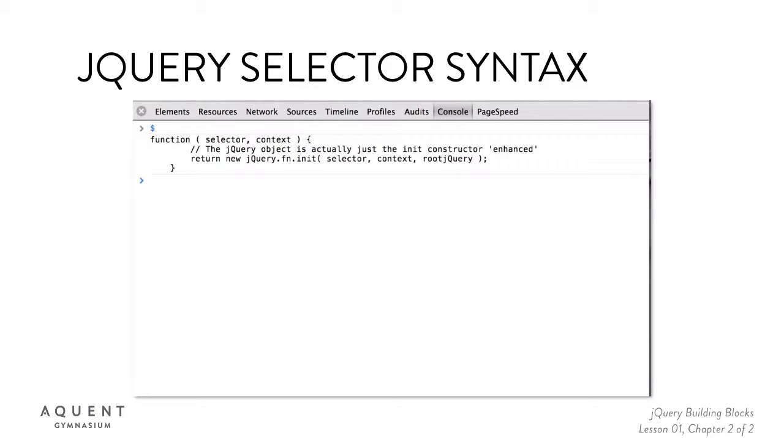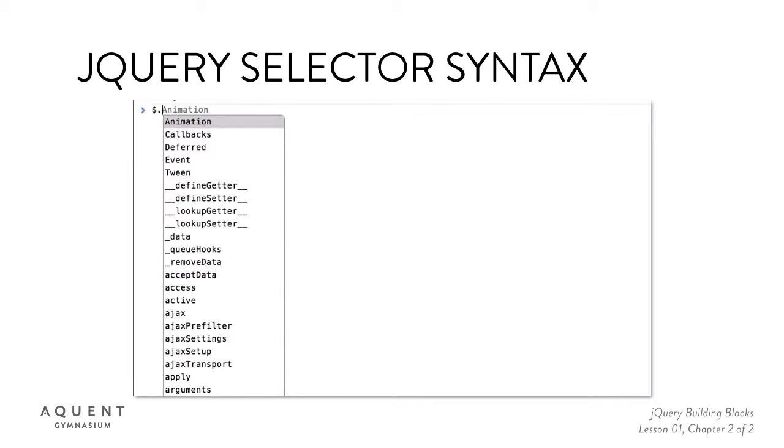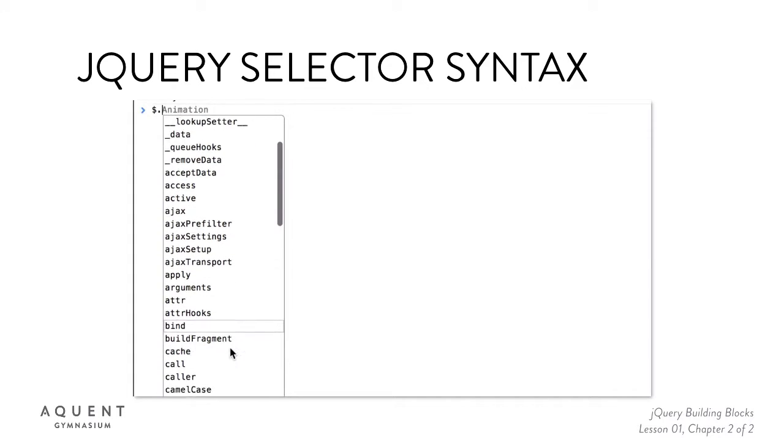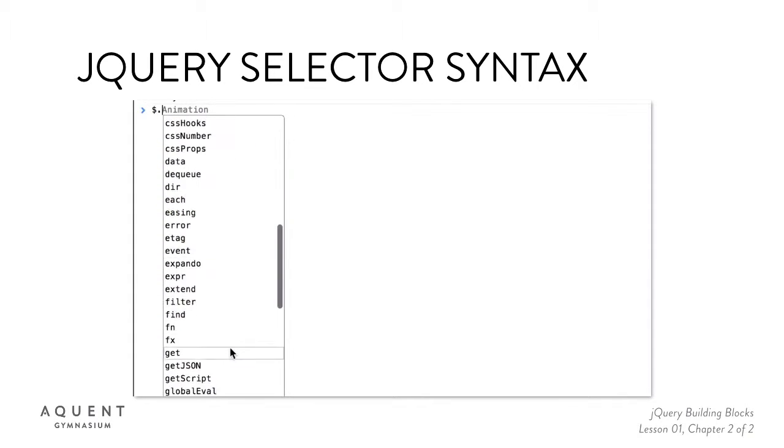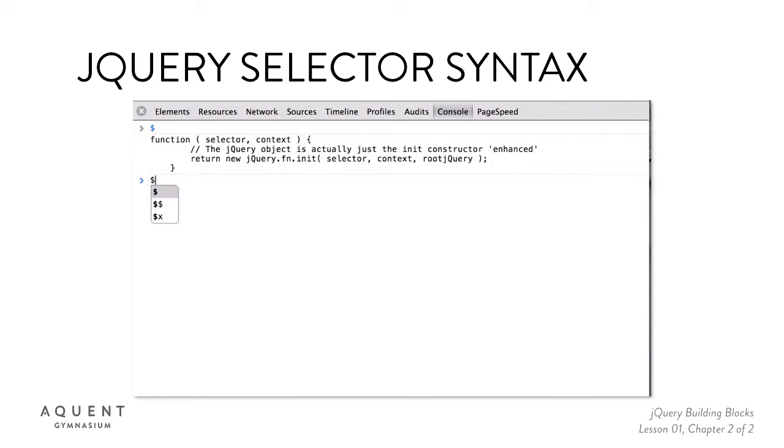Now, as you can see here, the $ is a function, but just to tease a little bit of some of the stuff we're covering later on, I want you to type $ and then dot. And then using the dot notation, you can see here that thanks to the magic of JavaScript, jQuery is also an object, and it's got a bunch of stuff on there. Anyway, we'll go over that later. As a function, the $'s primary role is to select elements, and that's what we're showing you right now. And by the way, that's what you're going to be quizzed on later on.